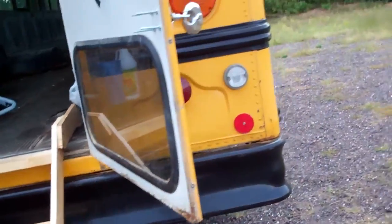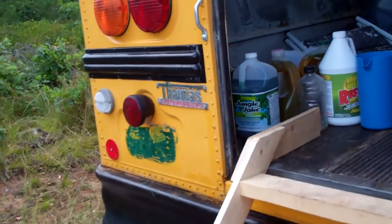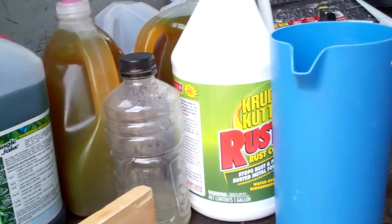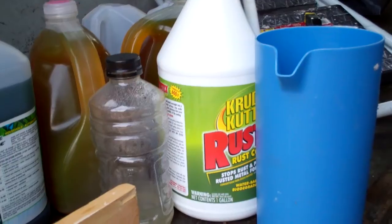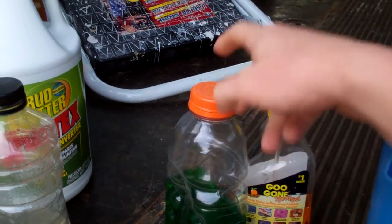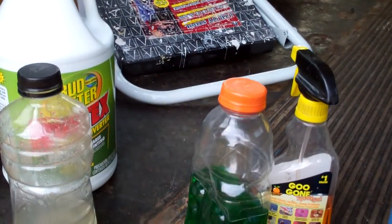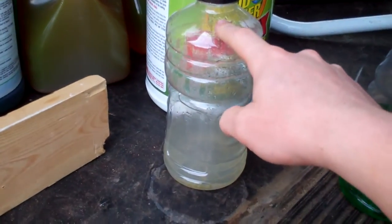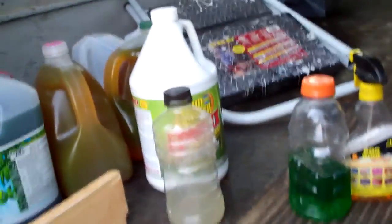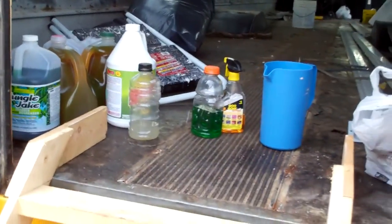Yesterday we washed the bus with this Simple Green, and then we have some Rust-Oleum, or the rust converter. We haven't put that on yet, and then I think we've shown the Goo Gone. It's worked pretty well. What we did is made the diluted Simple Green, and there's a nail hole in the top so she could spray it on the bus and wipe it in with a rag. And then I'd come right behind her with mostly clean water, again with a hole in the bottom. I'd spray that on and wipe the Simple Green off, because you don't want any of that residue on there for when the paint goes on.